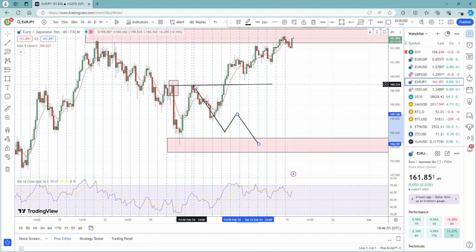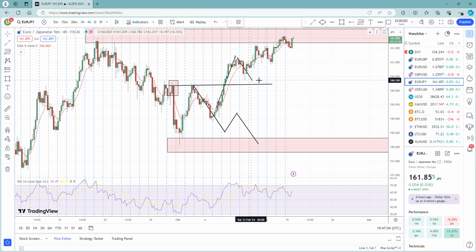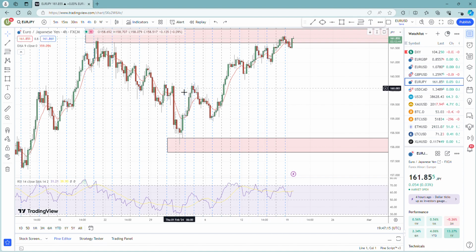But of course it's breached this level, so what's happened? It's breached it, it's retested it, it's using it as support, it's made a higher low, and it's gone up, making a higher high. So that's how you do your analysis on a larger time frame, also on the lower time frame as well. But just go ahead and show you. It's made a lower high, lower low. It's made a higher high now. Higher high, higher low, higher high, higher low. So you've got a level here, higher low and higher high.